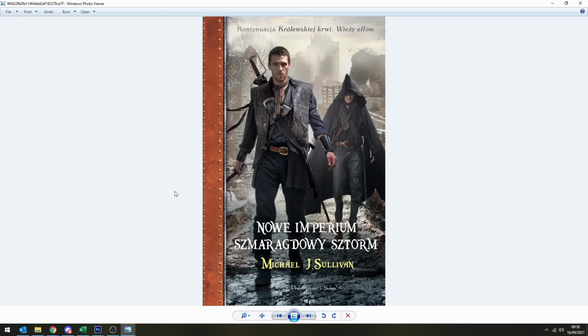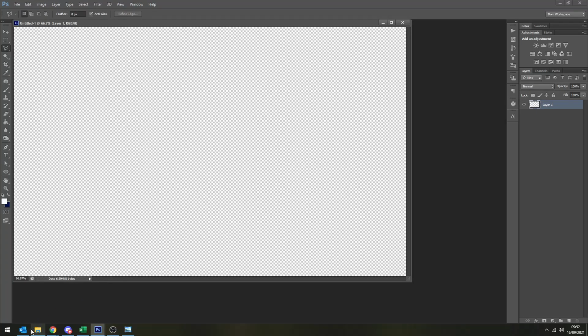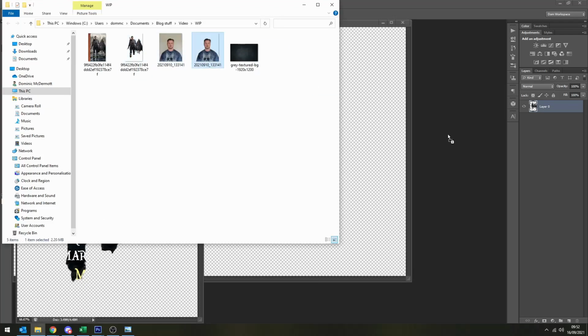So the first thing I'll do is process the images to give them a nice transparent background to make them easier to work with for my purposes. For this I use an online background removal tool which is called fococlipping.com, F-O-C-O clipping. I've used several of these sites in the past, but this is the best one I've found for the purpose I want it for. So I'll remove the background from the source image of Royce and Hadrian from the book cover, and also from my passport photo of myself, and then put both of these into Photoshop.